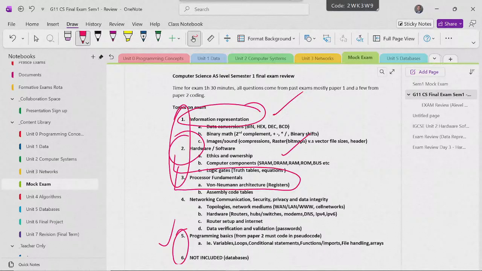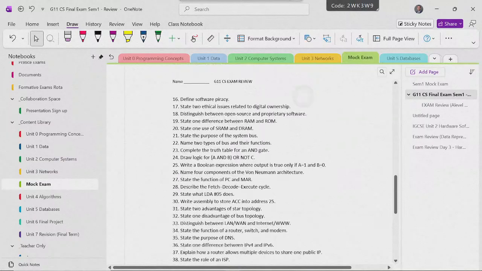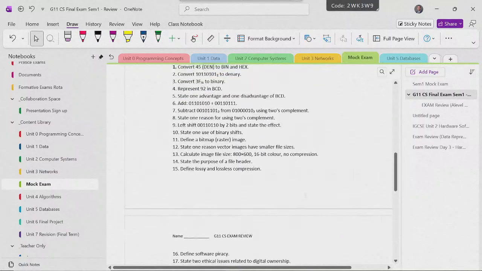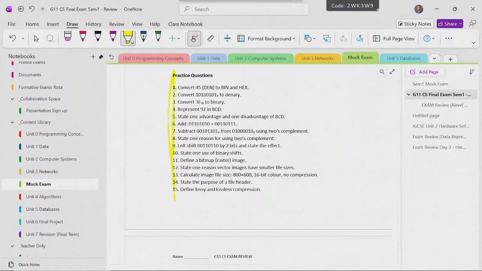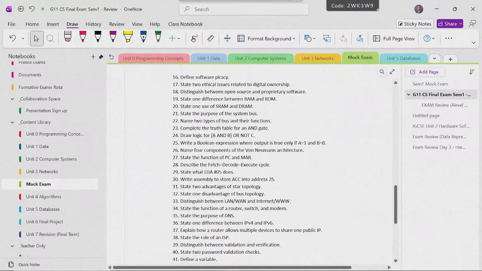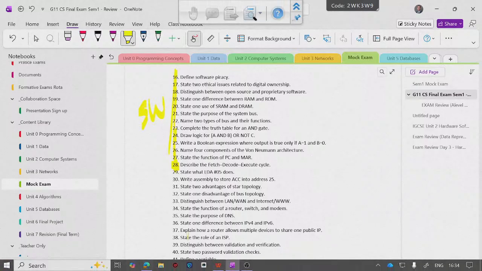So your homework, or your schoolwork, is to work on these practice questions. We should have already got all these, bitmap. These are day 1. And today, we did, what is piracy? When you don't follow those rules right here. So this is your schoolwork right here. Right, that's it. Stop.